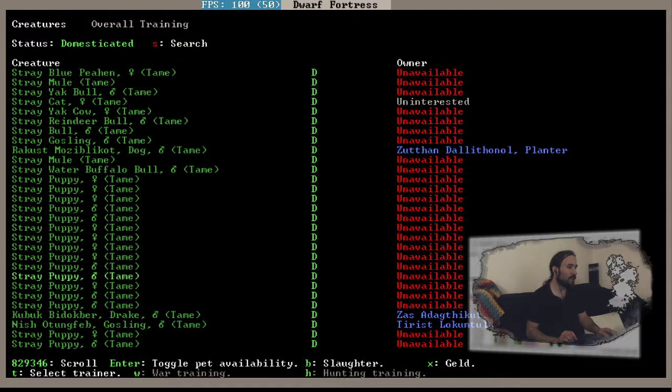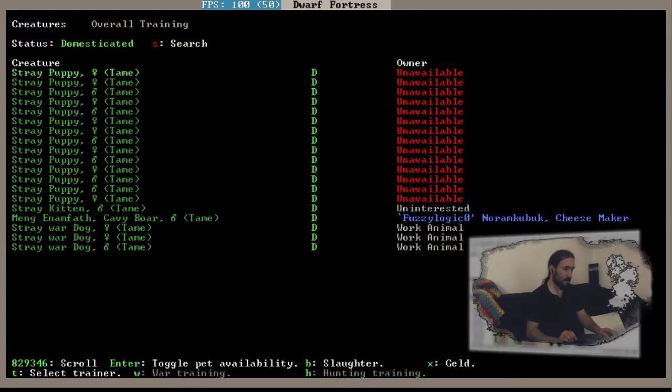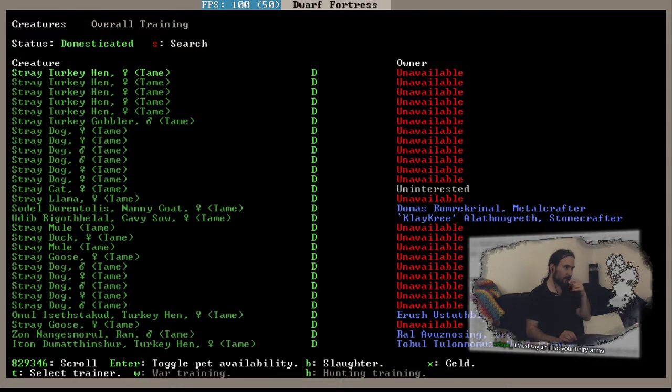I mean, to be honest, what I actually probably should do is get some frames back, is kill them. Hang on a minute. How come there's only one stray kitten here? A buttload of stray puppies. Puppies? Interesting. They appear in our stocks, but not... Huh, okay.